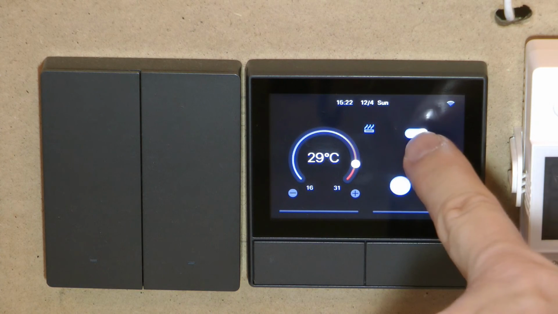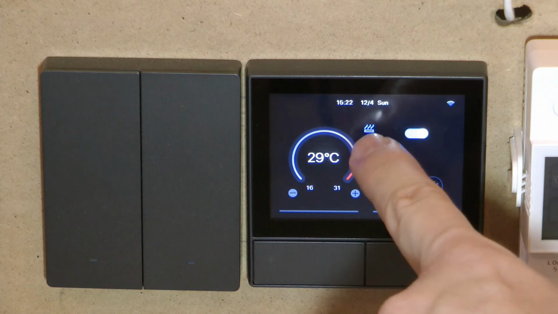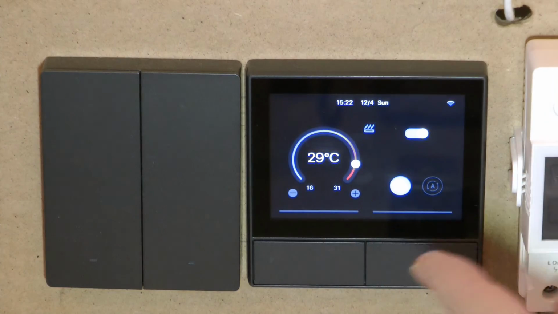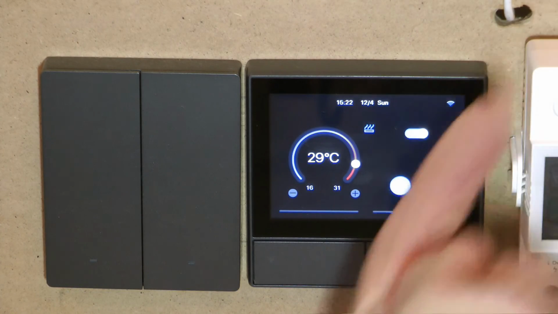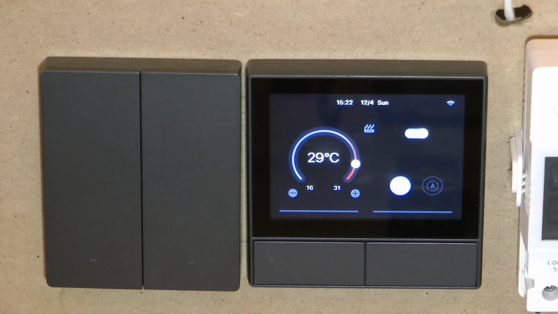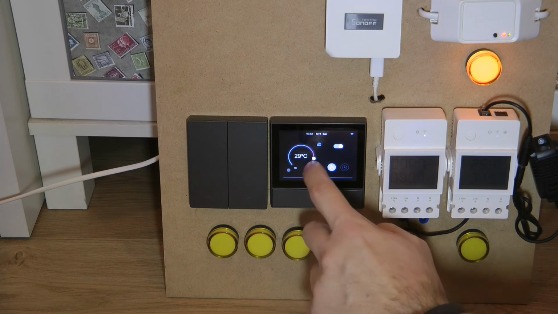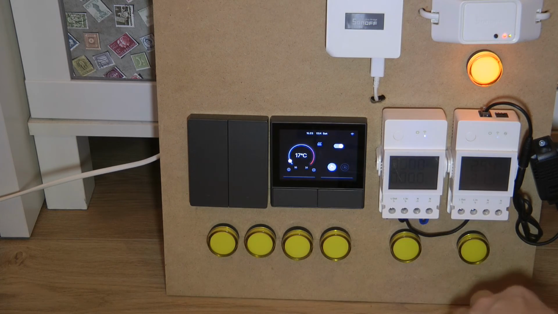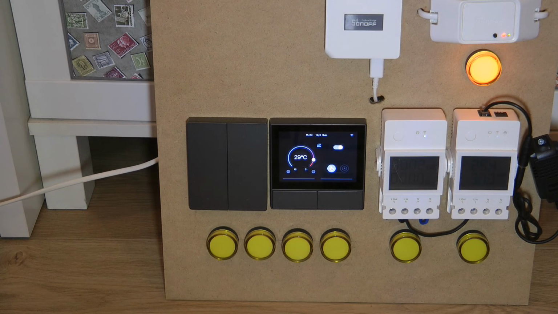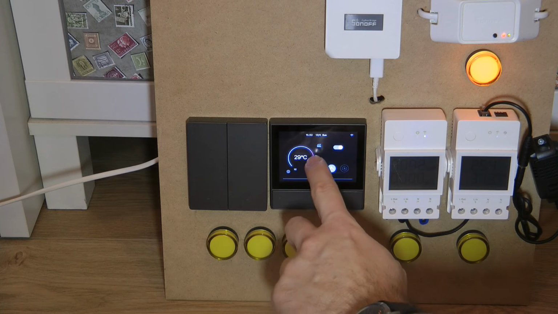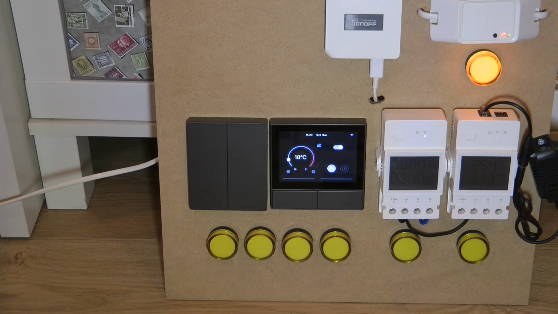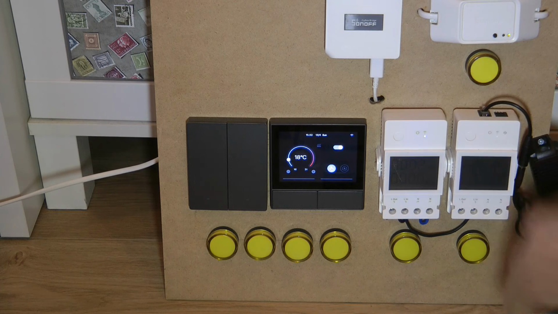And now it shows that the thermostat is on, and this icon actually shows that while it's set to heating at the moment, the heating is on. And actually there is a Sonoff basic which is getting actuated. So if I just zoom out a little bit, you can see this Sonoff basic is on at the moment. And if I bring the temperature down, it will be turned off after a short while. And then the heating turns off.